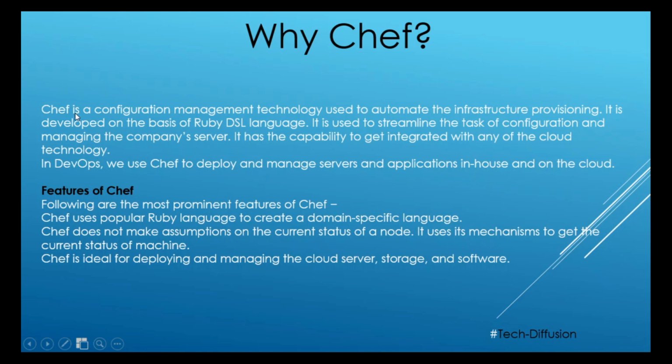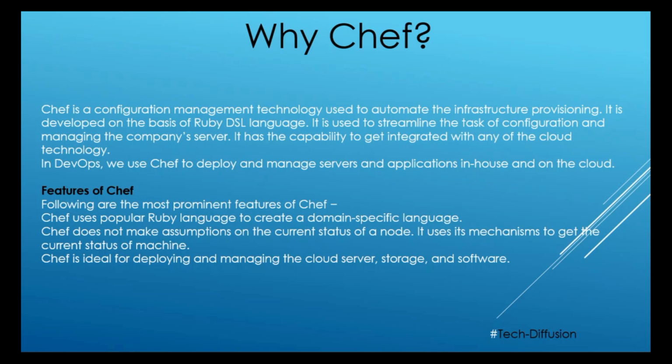Chef is another configuration management tool that automates infrastructure provisioning. It is developed in the Ruby DSL language and is used to streamline the task of configuring and managing the company's servers. As I already told you, we are managing servers, so we can manage them easily by using Chef. In DevOps we also use Chef to manage servers and applications in-house and on the cloud.